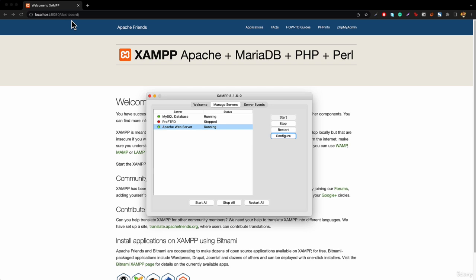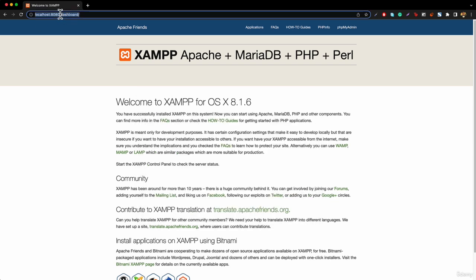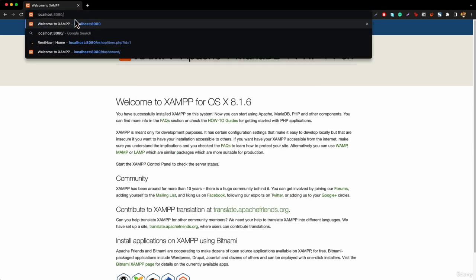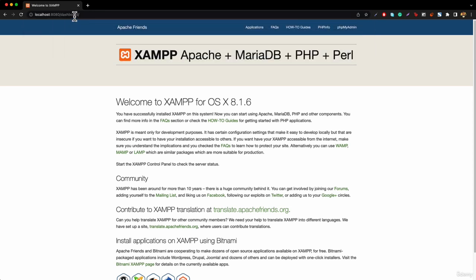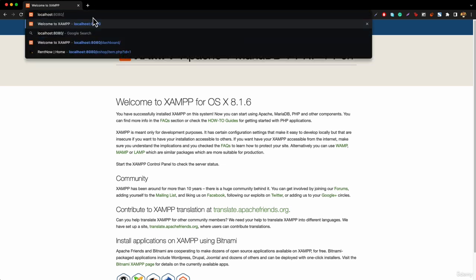Now let's talk about WordPress. So how we can go ahead and actually run WordPress in here. Basically, now we can see that the Apache web server is running, which means that when we enter this localhost:8080 and we hit enter, it is taking us to this dashboard. So why is it taking us to the dashboard, and why are we not being given the empty page so that we can install WordPress inside here and the WordPress homepage should be loaded, right? This is the question that we have in mind, and let's answer that.